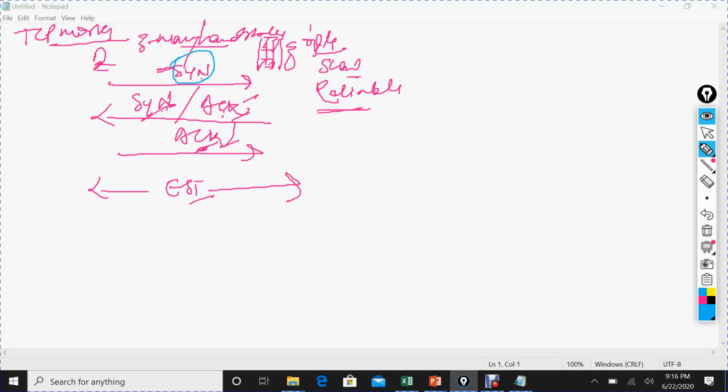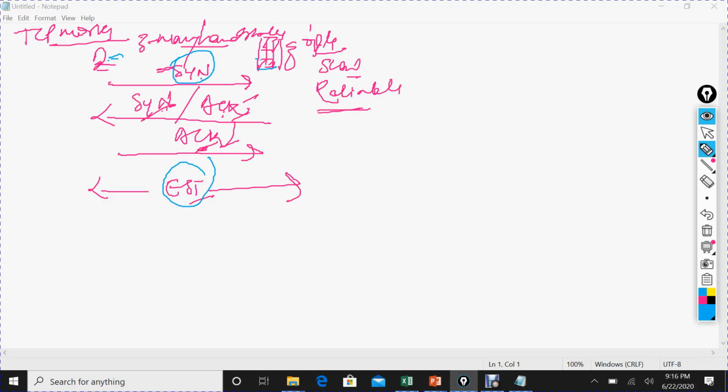SYN tells each and everything about this client to this server, because these two identities, client and server, negotiate their parameters during this three-way handshake. Only after negotiation of these parameters can they decide whether they are okay with this connection or not.